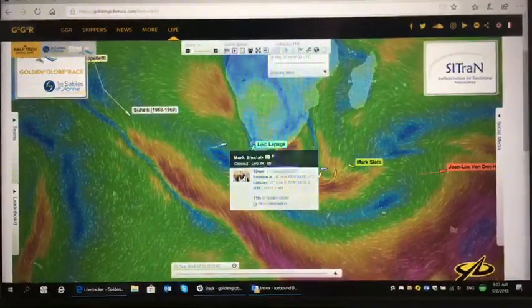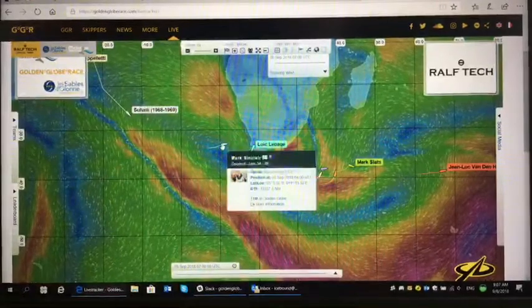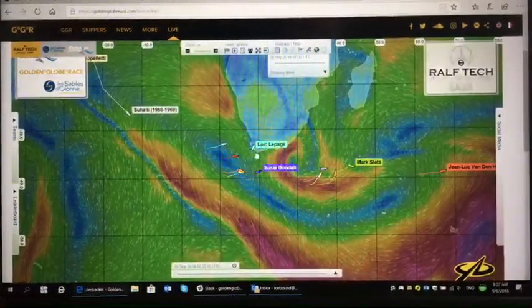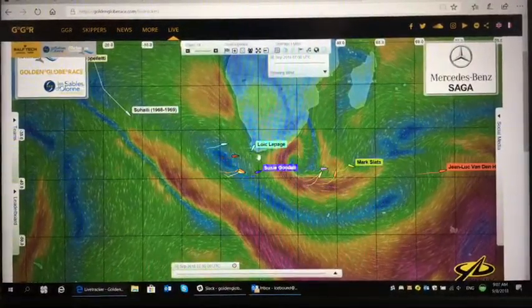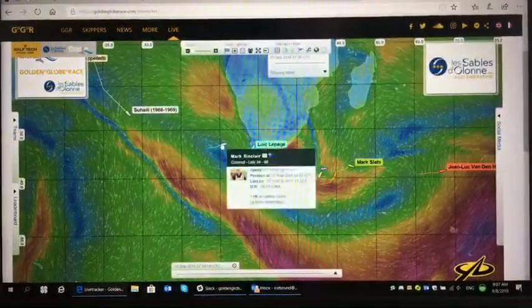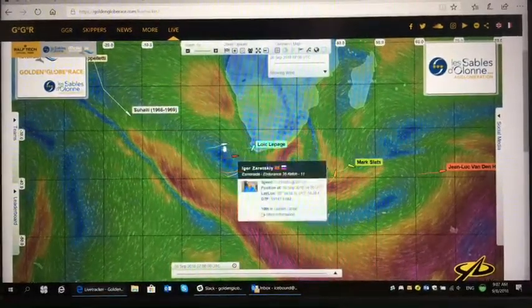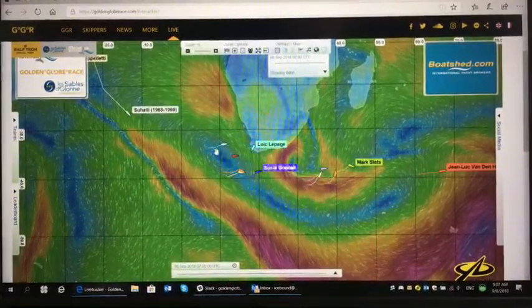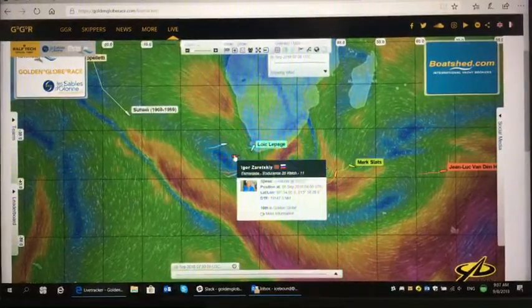So I'll put the grids on because it gives you a bit of a point of reference on a couple of things. Captain Coconut, he's still making his way to the east. He's planning to do a film drop here. We'll talk about that as well this afternoon, what he's doing, why he's doing it, and so on. But he's making good time. He's on the top of this little high pressure system here, so he's close reaching. We'll look at the forward weather after. So for now, he's not stuck in the hole, but he's not got favourable winds, but not bad winds.